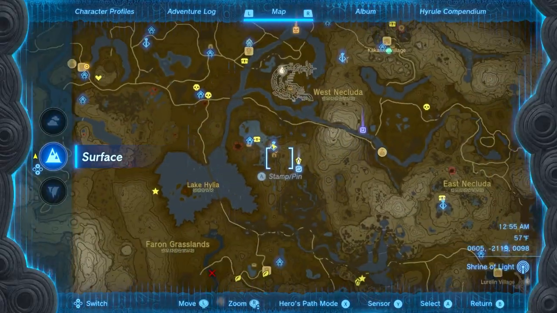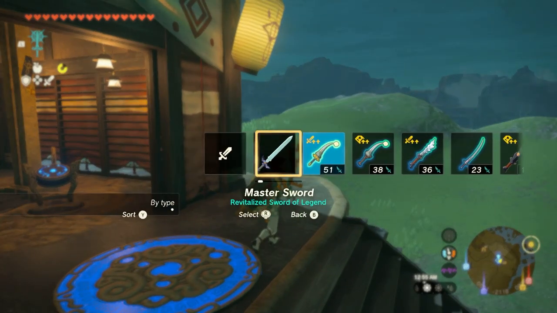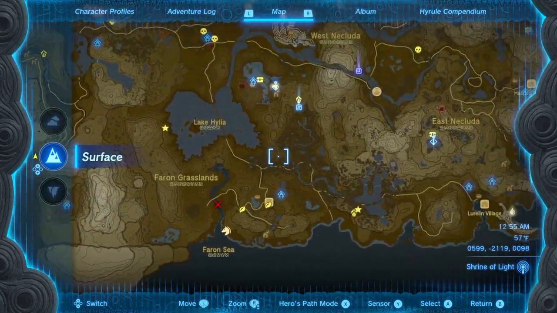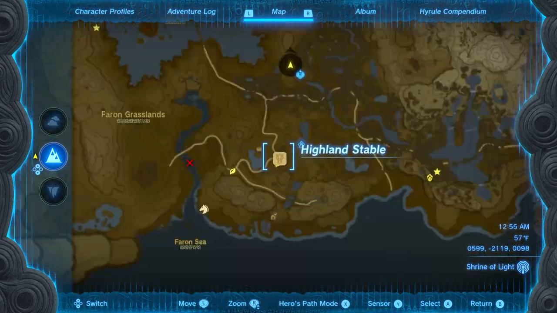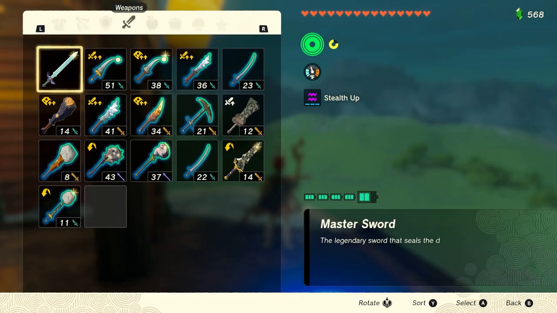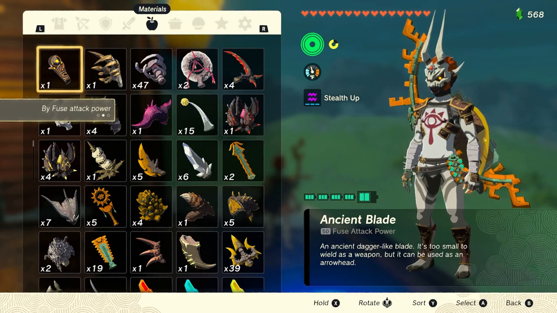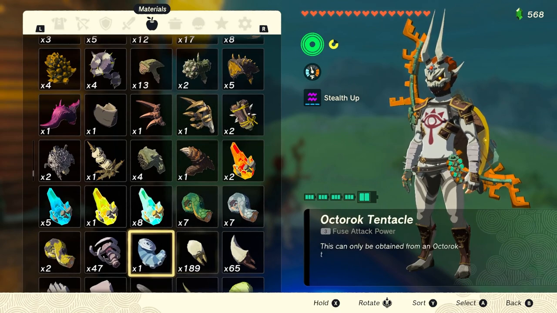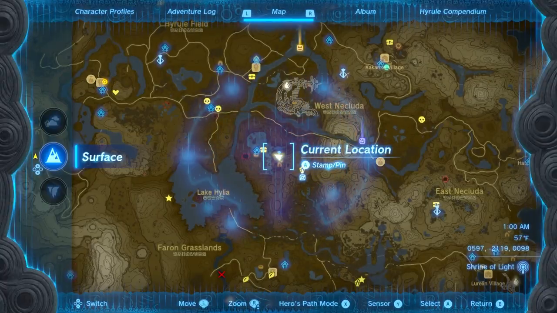In the last episode, we were a bit all over the place. I think it was in the last episode we got the... We didn't get the Master Sword last episode, that was two episodes ago. Last episode we were down here and did some quests at the Highland Stable. Which also, in the end, gave us the... I will show you here. It should be somewhere. The claw for the last dragon, the lightning dragon.